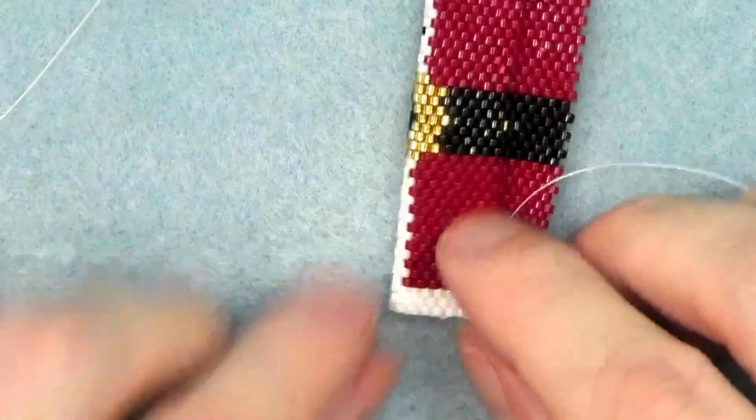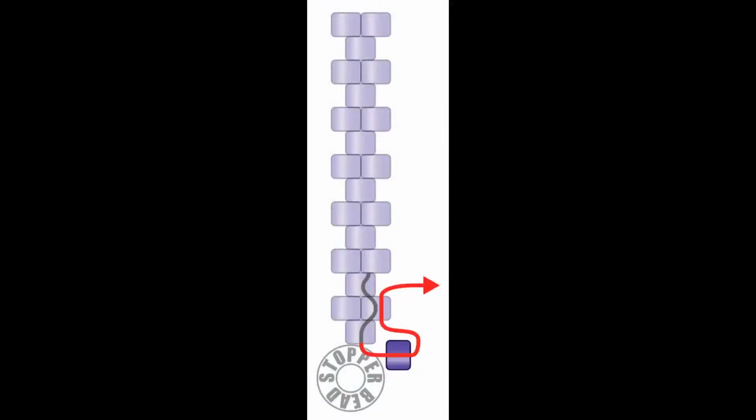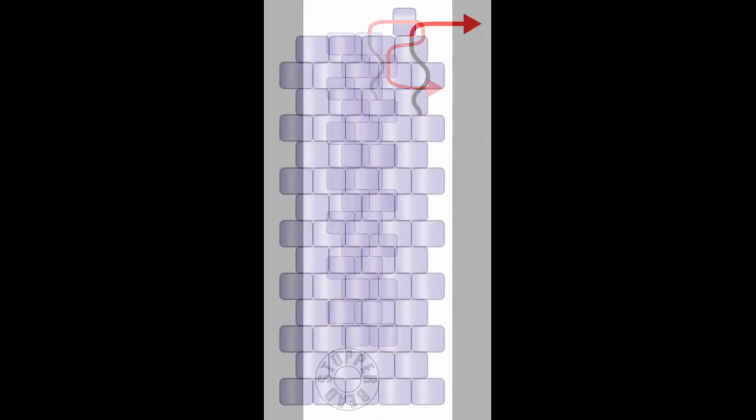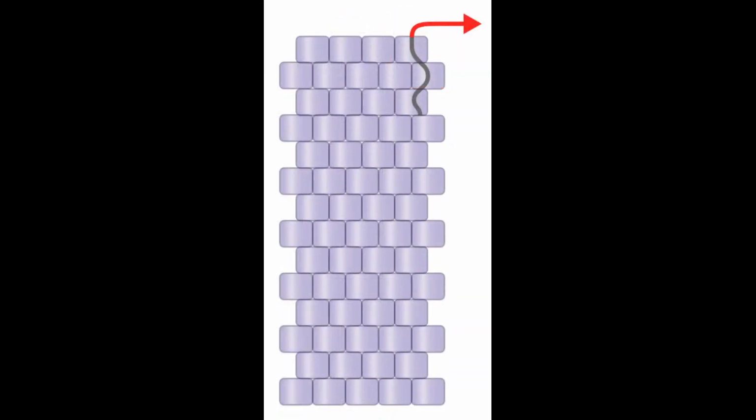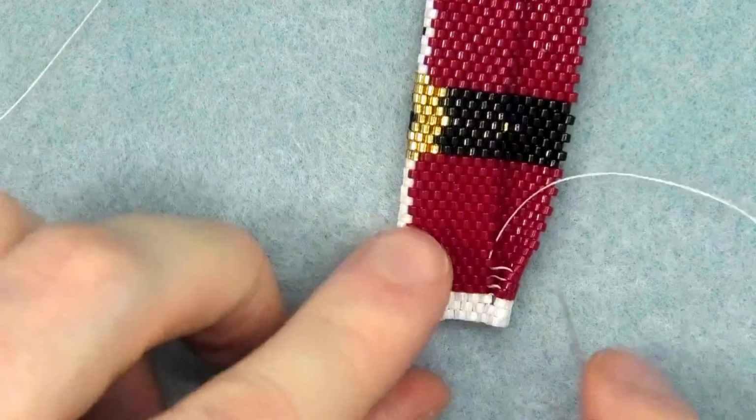So you can see just here, I've got a lovely big diagram which I can show you. If we continue, let's just move along. You can see I've worked up and up and up and on and away along, and this is the point where we would zip up. So there you go. You can see what I'm doing here. I'm going from one little piece to the other side, sticky out bead to sticky out bead, left to right to left to right to left to right, all the way down Santa's back there.